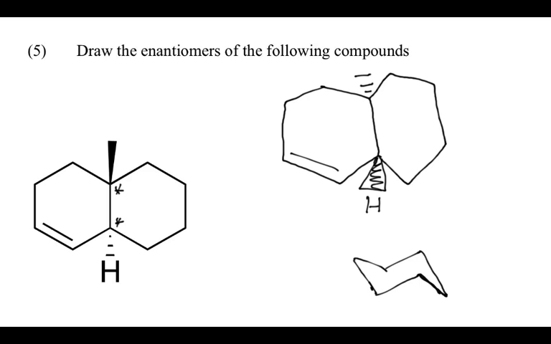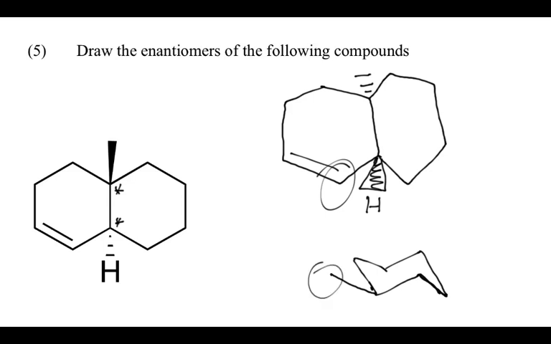Okay, beautiful chair. Now, the easiest way. So now what we can do is we can draw the other chair next to it. Like this, okay? But you see what happens is now, if I want to draw this carbon here, equatorial, you see that this is basically pointing down, and in my chair, it's pointing up over here.